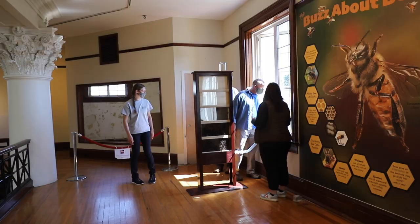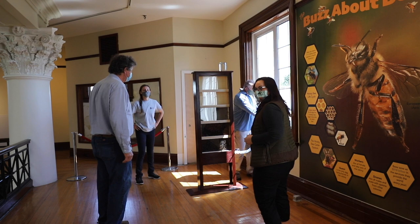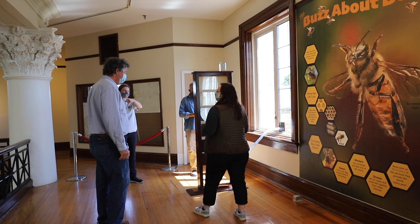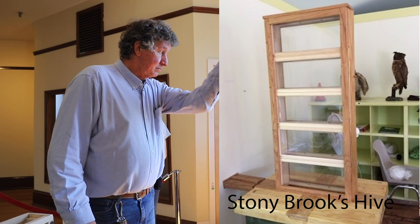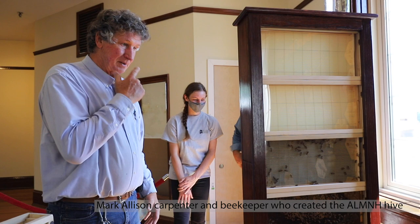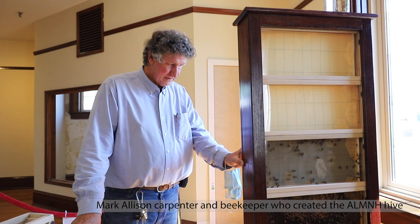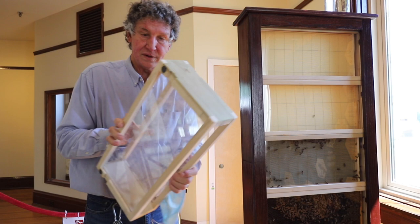After the bees were placed in the observation hive, you could hear them buzzing around at first because they were a little agitated after their elevator ride, but they quickly calmed down. The question then is: how is this hive designed to be a functional educational unit at the University of Alabama? We saw a video from Stony Brook Nature Preserve and they displayed this set, so Vince got a set of directions — not a full set of drawings, but enough information to put it together. I then modified a few things, upgrading to slightly beefier materials in a couple of places.